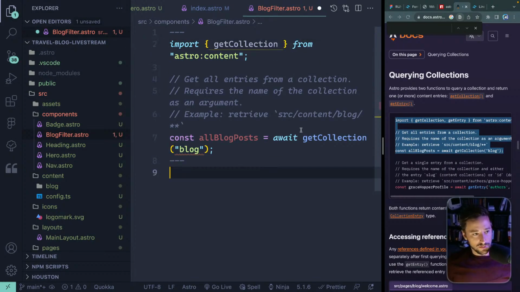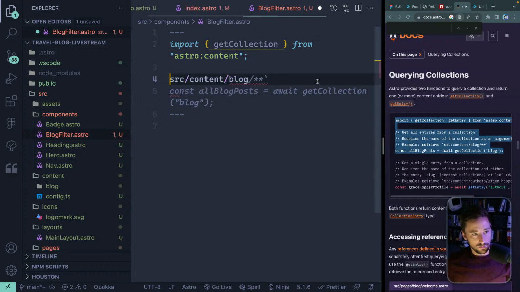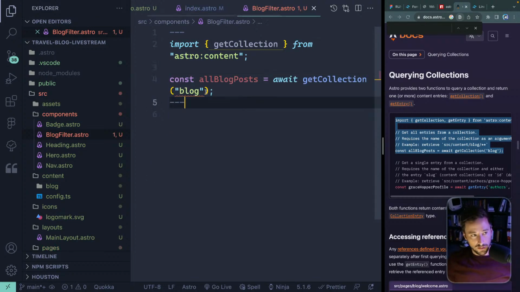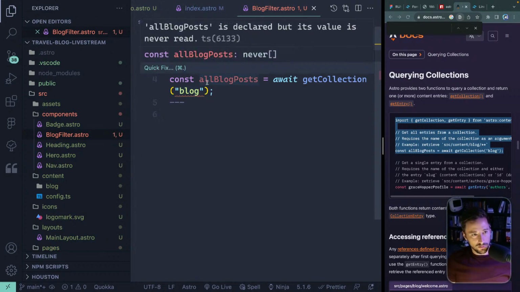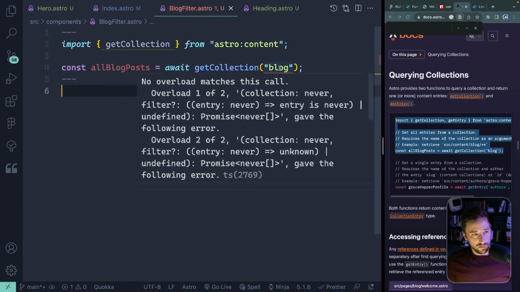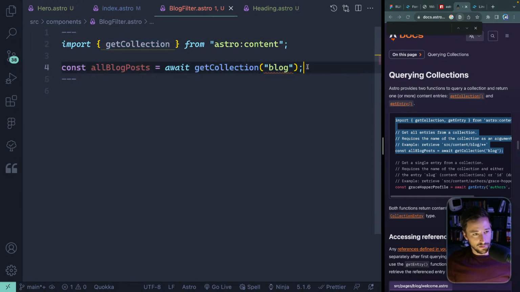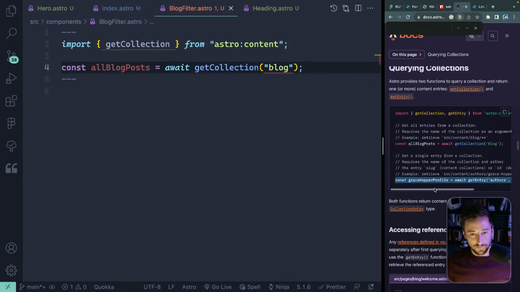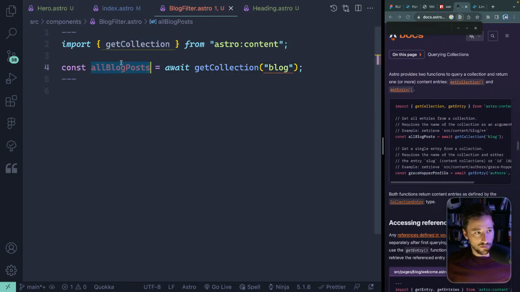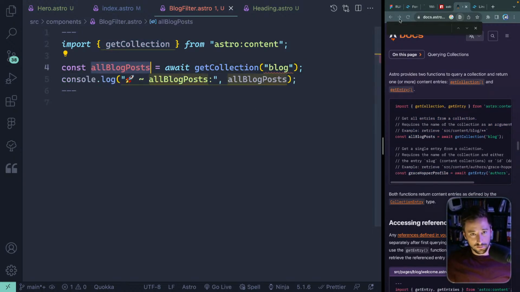I'm not going to give a specific entry, but we'll get all of these. And since we've defined that collection, I should be able to come in here. And for whatever reason, it's not letting me pull that in. I don't know. So anyhow, all that to say, I should have all of these accessible here.